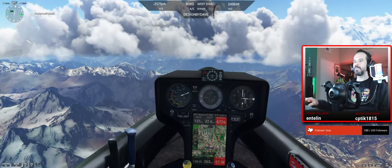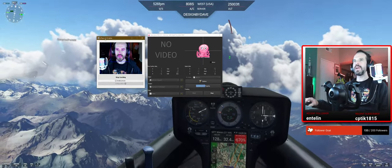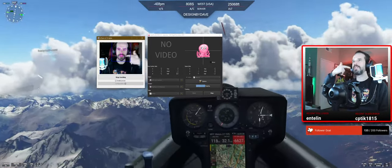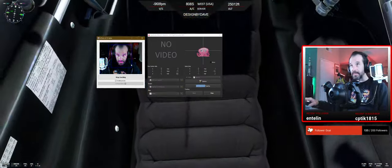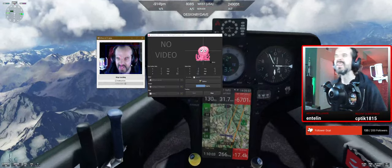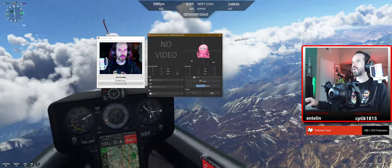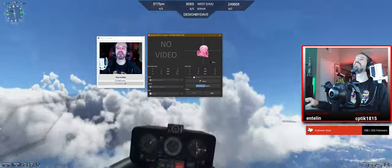The software, then there's actually two pieces of software, which is pretty annoying. But this is AITrack. This is what's actually using the webcam and tracking the face. And maybe it struggles because I don't have my full face in the screen. So maybe if it was back further, had a little bit wider angle, it would work better. But then this sends the tracking data to this application, OpenTrack, which you can see the little octopus is reflecting the tracking data.